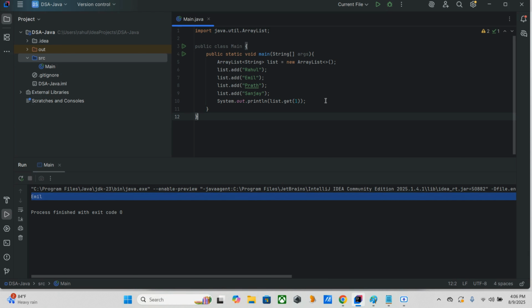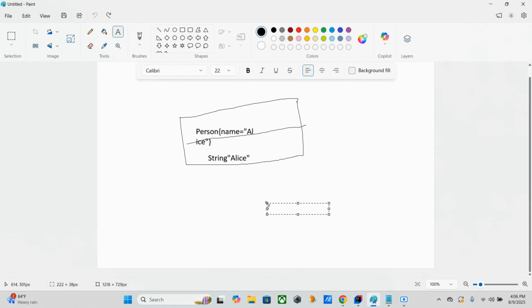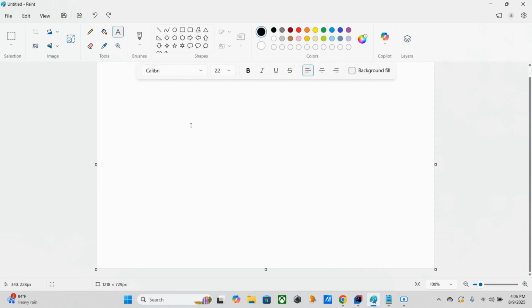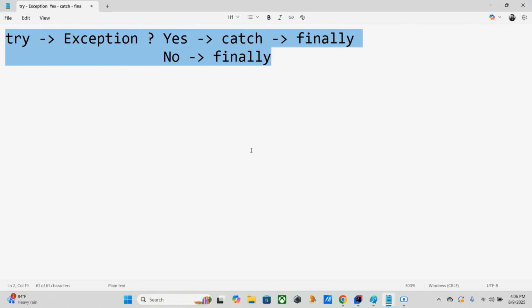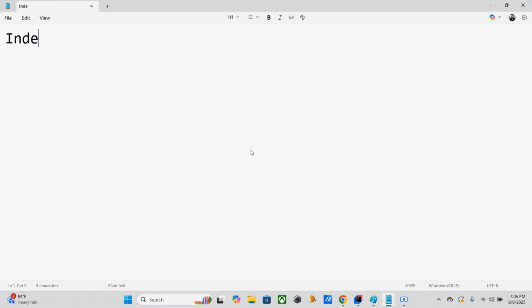So how it's saving inside the memory, I will show you how it is. Index and value.